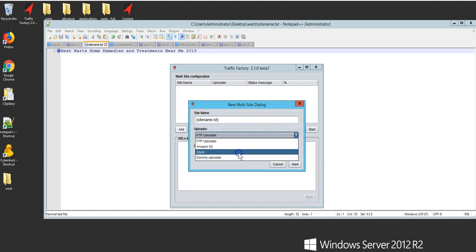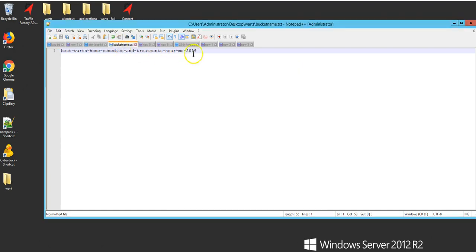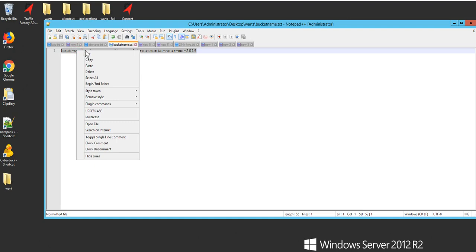We're going to update, we're going to add to Azure, click Next. We'll go over right now real quick how to get your connection string for Azure. And this container name is going to become our bucket name that we defined up here in this shortcode file.